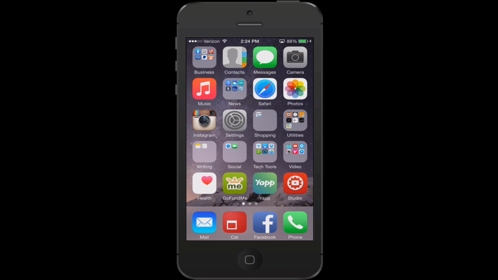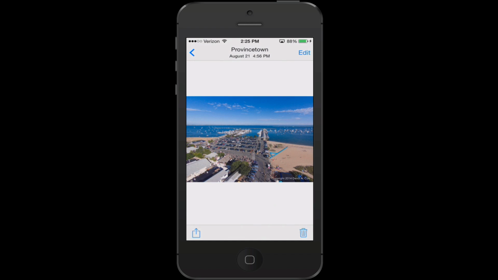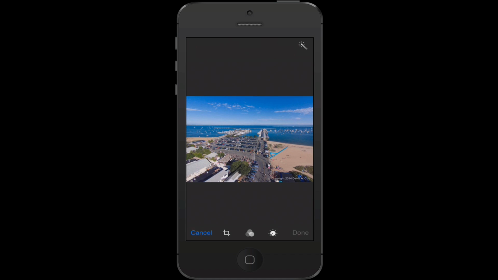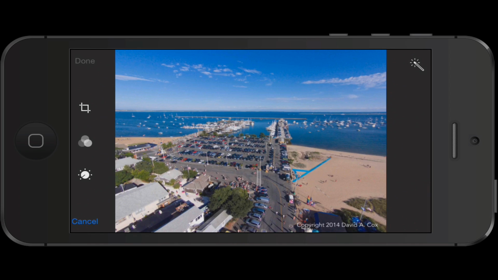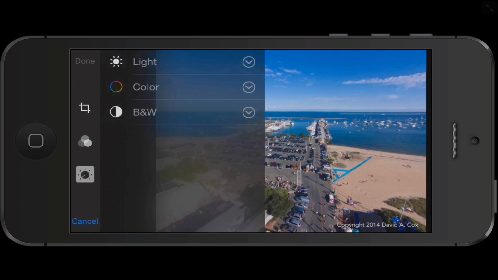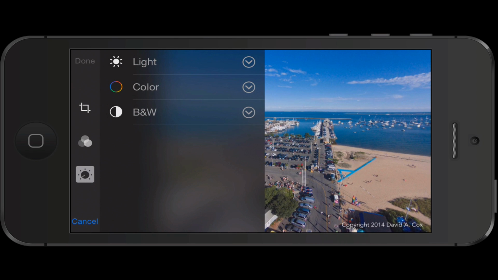The next feature I'm going to show you has to do with photos. So let's go into photos right now. Here's one of my many aerial drone photos. I am a drone pilot, just a fun little hobby of mine. And let's go into edit this image. What I'm going to do is actually rotate my phone so you can all see this a little bit better. So here on the left-hand side, we have a new button here, and this is a general enhancement button, but it gives you the ability to change the lighting conditions, change the color, such as saturation, and also turn it black and white.